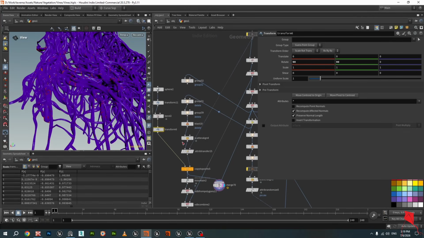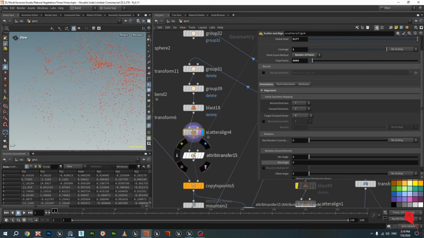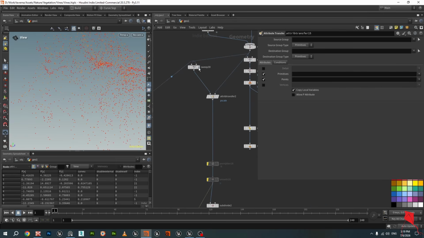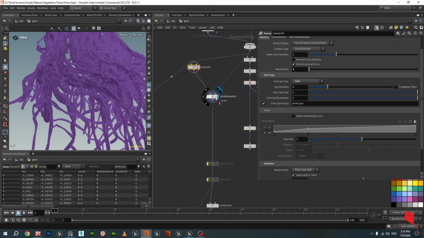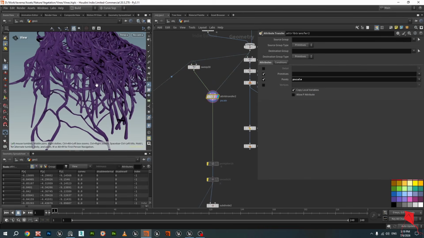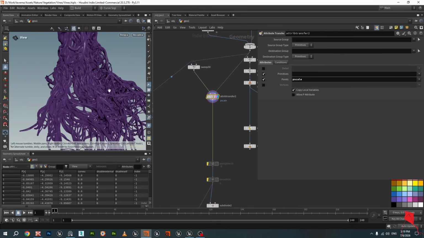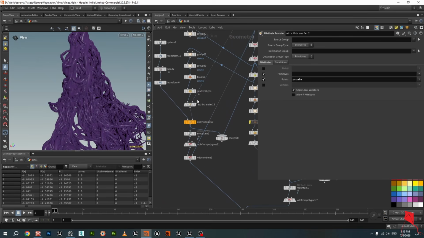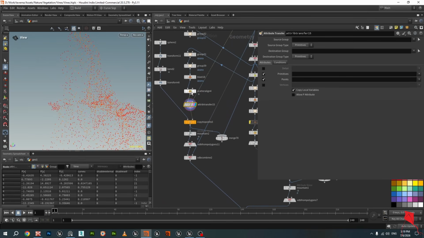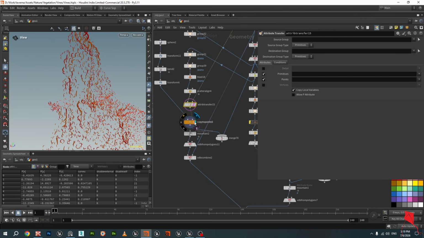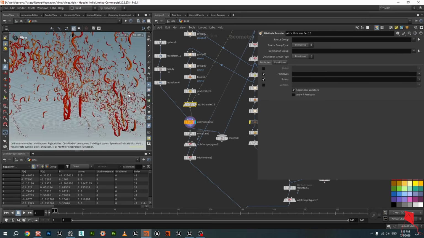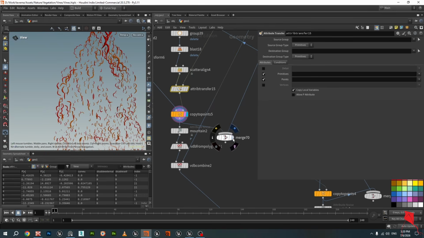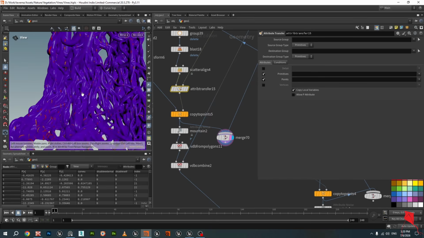And after this scatter and align node, I do attribute transfer, and I transfer attributes from our sweep. Remember we did this attribute transfer and we transferred p-scale. So now if the roots are thinner, they have smaller p-scale. If they're thicker, they have bigger p-scale, and p-scale is the scale of the objects. And so we transfer this attribute to our newly created points. When we scatter and align, they actually respect this p-scale, and they make these details larger or smaller depending on it. So this is how it works. This is how it looks right now.